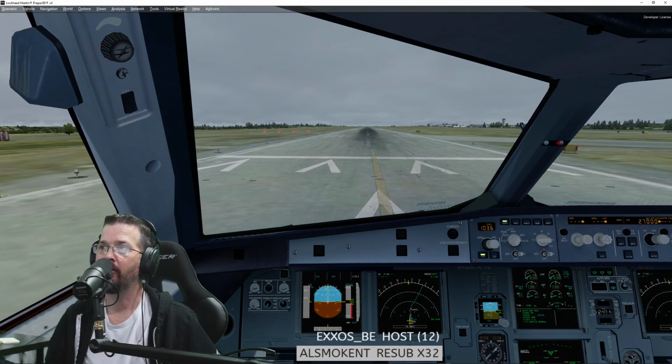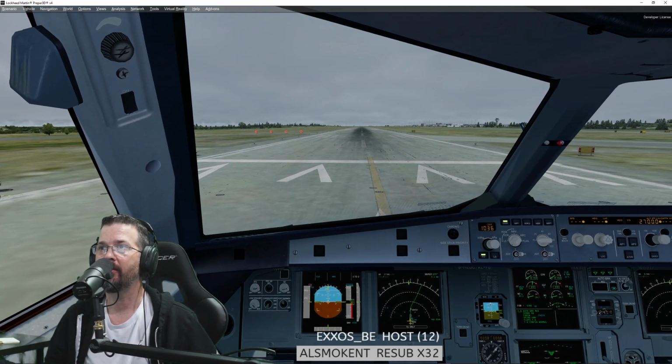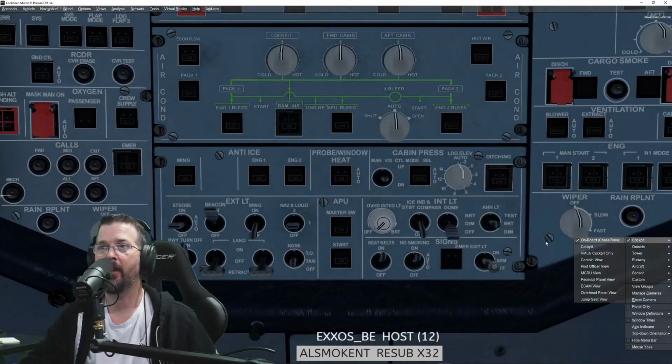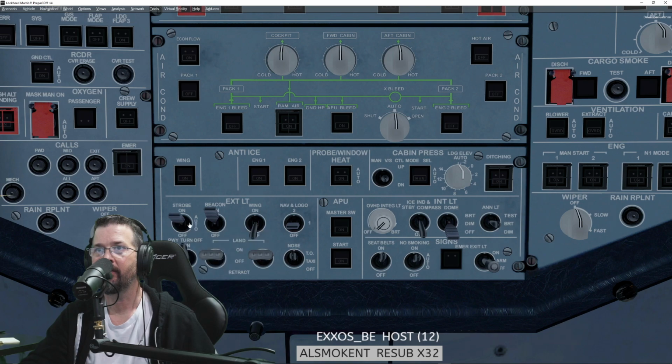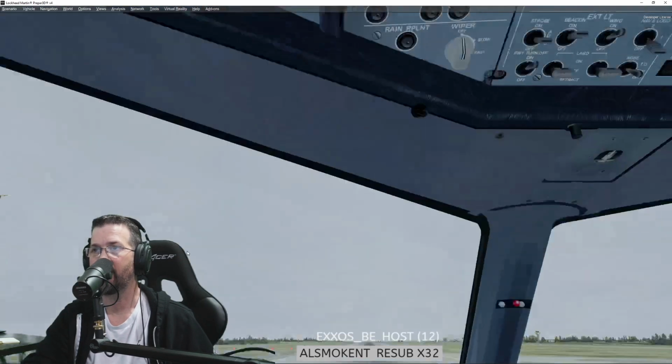All right, here we go. Not yet, though. Let's do some lights. I wish that right click wouldn't always be on. I think that all looks good there.